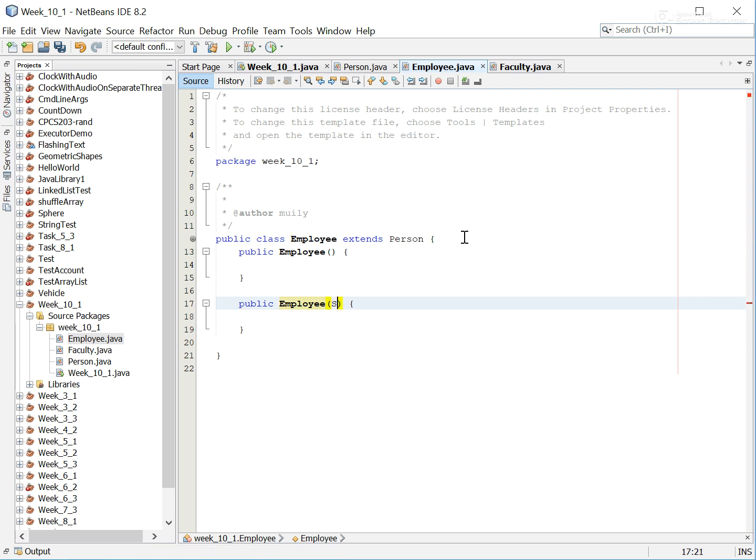The other one will take a string as an argument. So system dot out dot println, and all this does is it prints out whatever string it received as argument, and the no arg constructor calls the string argument constructor. I'm going to give it a string over here as argument. This one's going to say invoke employee's overloaded, and I'm going to explain what that word means.